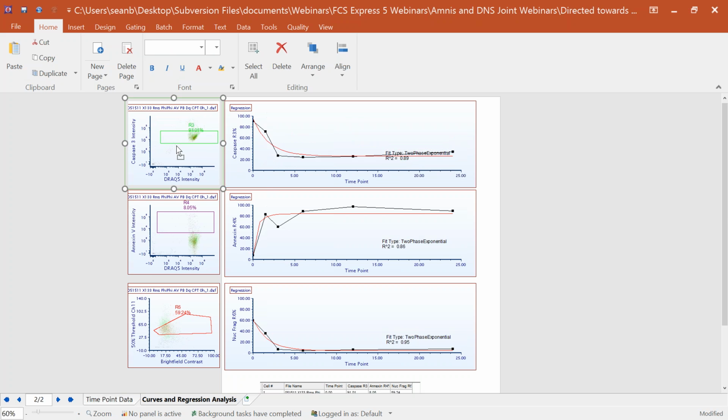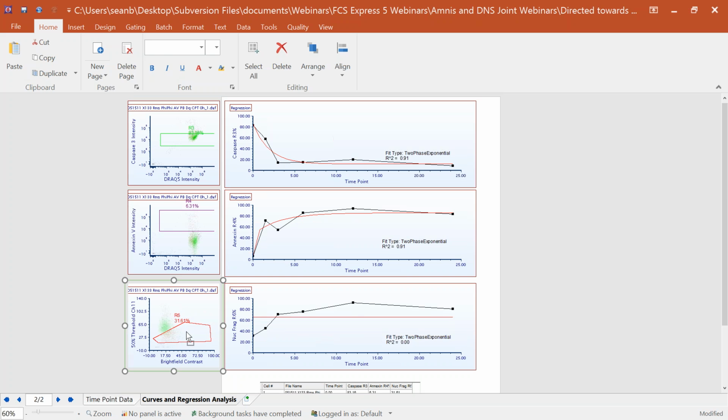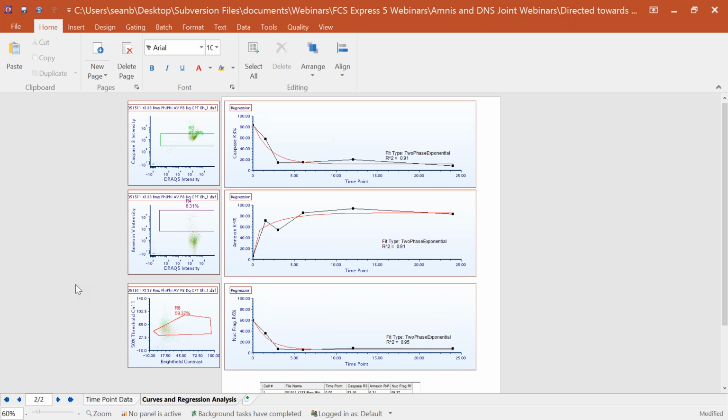So when you really need to narrow down, maybe exclude some outlier populations, whatever you may need to do, you can actually see all of this happening on the fly in real time. There's really no need to go out to a middleman for this type of reporting. It's enough to work with ideas in FCS Express. We don't really need to worry about going to Prism or Excel at this point.